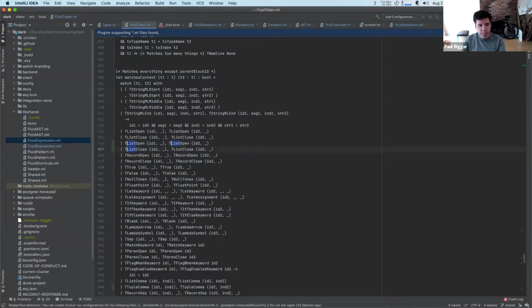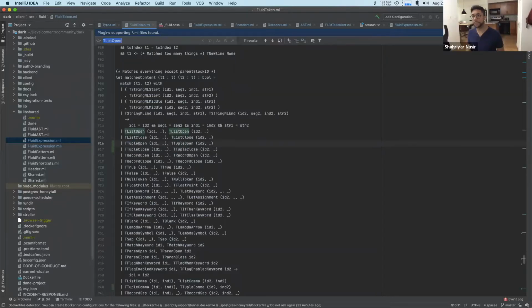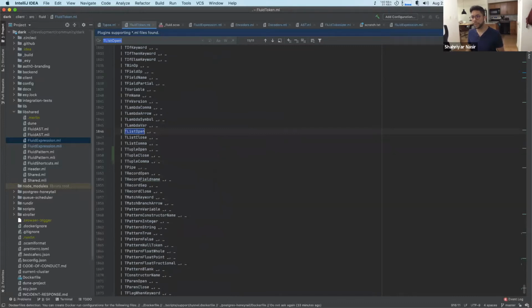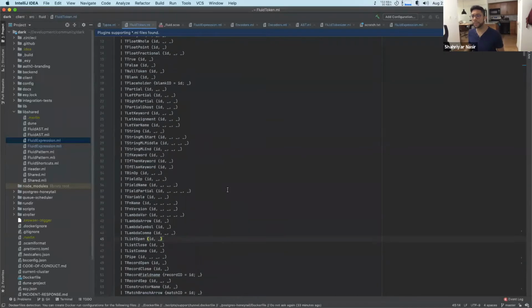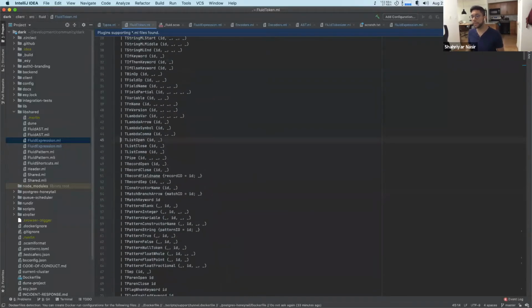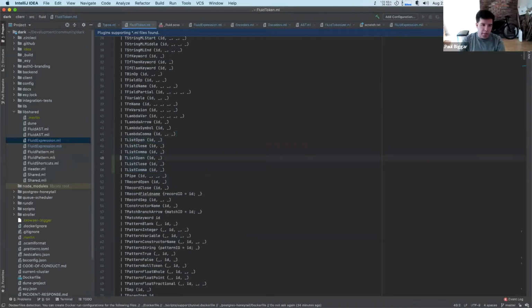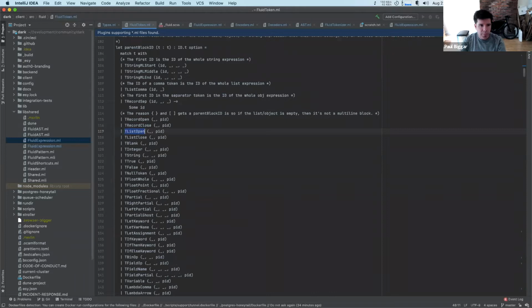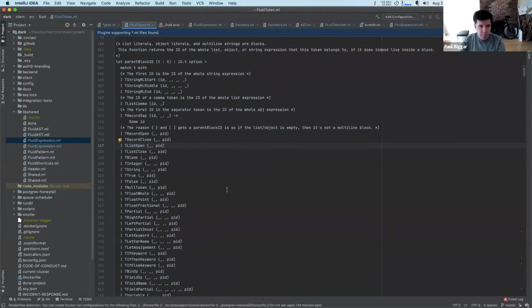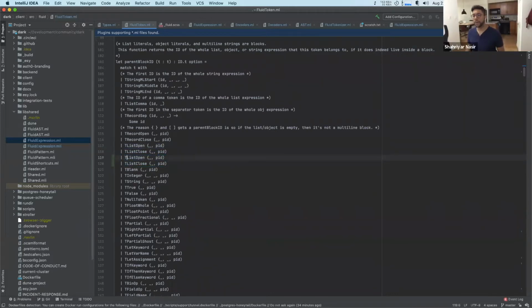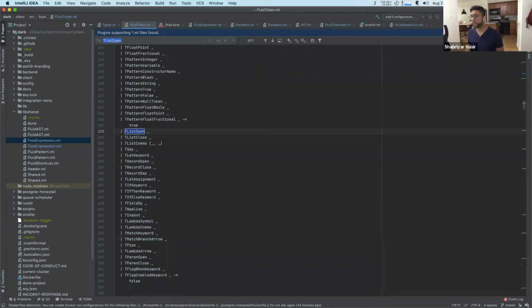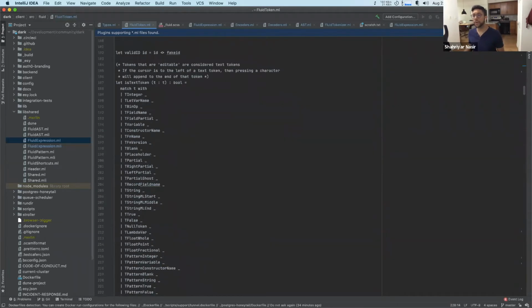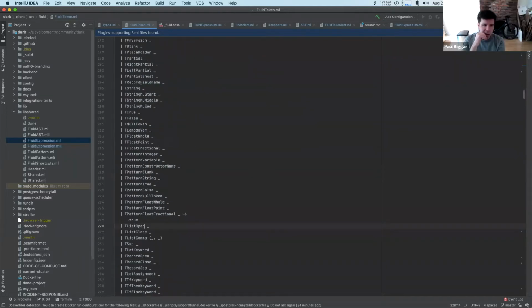I was just thinking the same thing. See list open. I think we copied that. Yeah. Okay, this one we did not. And what method is this? TID, this is for getting the ID. Same thing. Open is what connects it back to the expression it came from. So we did this one a lot. Parent block ID. Same, I think. List literals, object literals. Okay. List open, close. This is text token. Great. Okay.